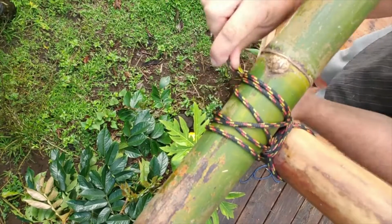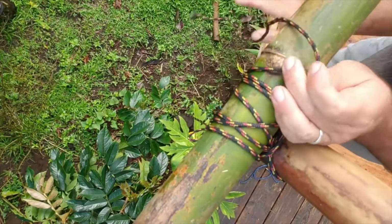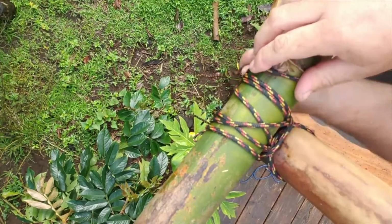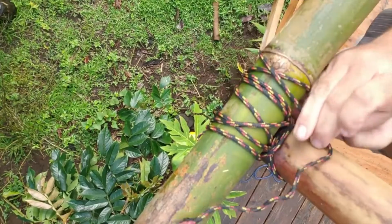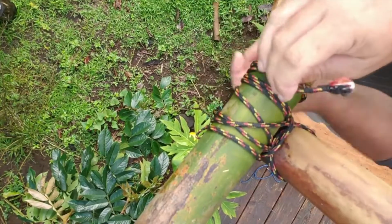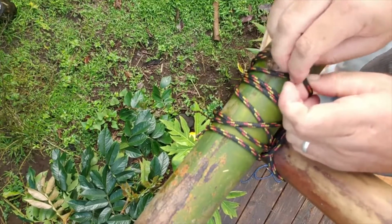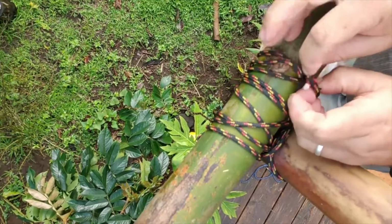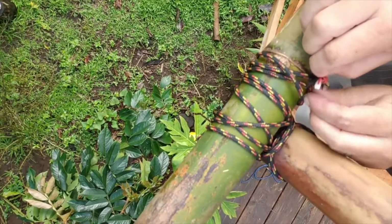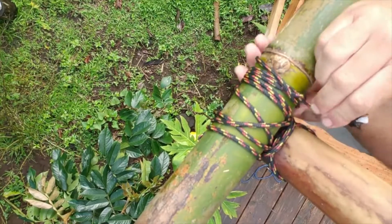And then you could tie it off with another cinch knot here, which is around, across, and then up through the middle. There we go.